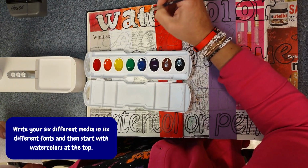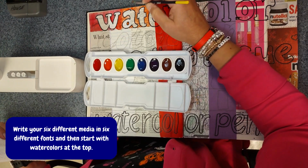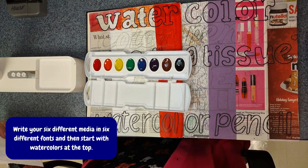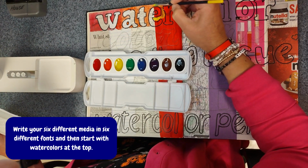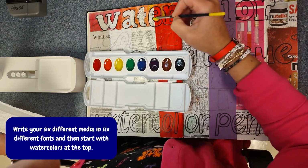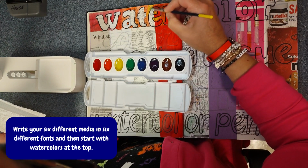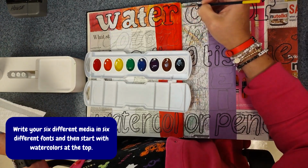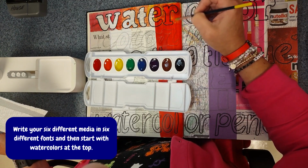And the watercolor shows up very different on the different types of paper that we are painting on. Okay? Now I'm going to try yellow, but it's not going to work very well. I'm going to tell you that right now. It's going to look kind of gross. It's not even going to look like an orange. It's just going to look gross. That's okay. That's because I decided to use red acrylic paint. It's not doing much of anything. That's okay though. We tried it. We know what it looks like, and it doesn't look great. Okay?